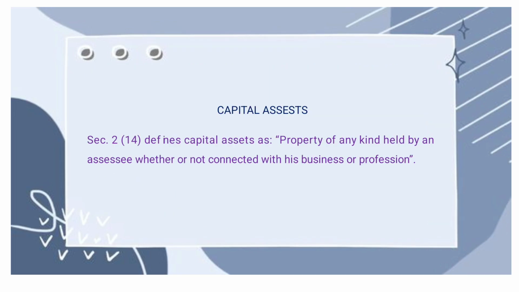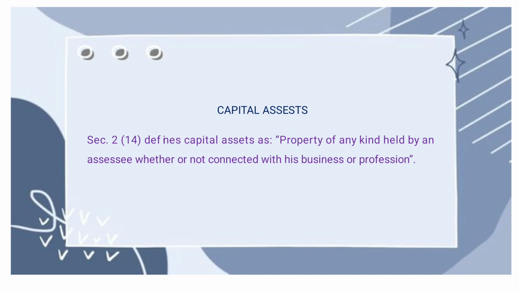At the same time, we must know the meaning of capital assets. Capital asset means any kind of property, whether fixed or circulating, movable or immovable, tangible or intangible, which is held by an assessee, including the property of his business or profession. It also includes goodwill, leasehold rights, jewelry, shares and manufacturing licenses, etc. So these are all called capital assets.